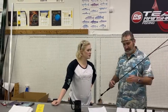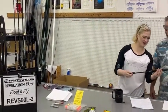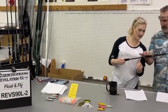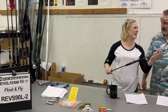Beautiful. Two-piece, satin black. Beautiful. I like the build. I was going to say, I love this cork. Yeah, so that's the cork composite with the EVA, and it's the slim version, so it's nice in the hand. And it's so light. Yes. Like, that's insane to me.